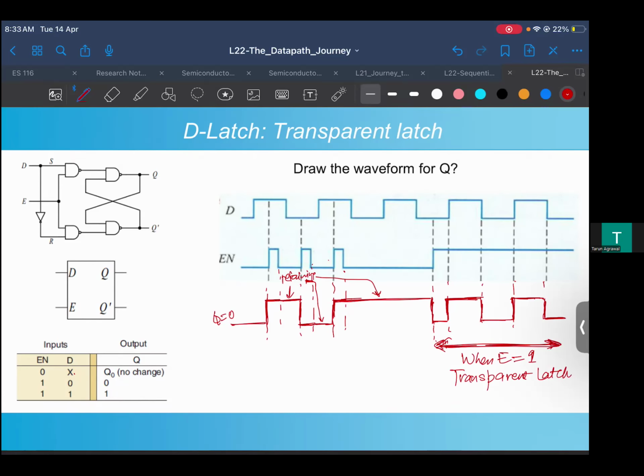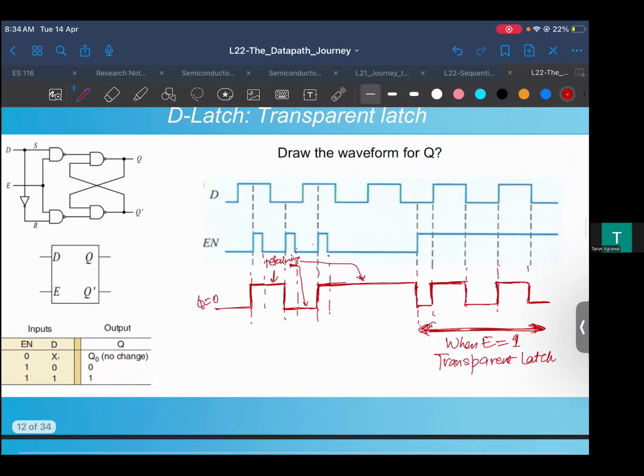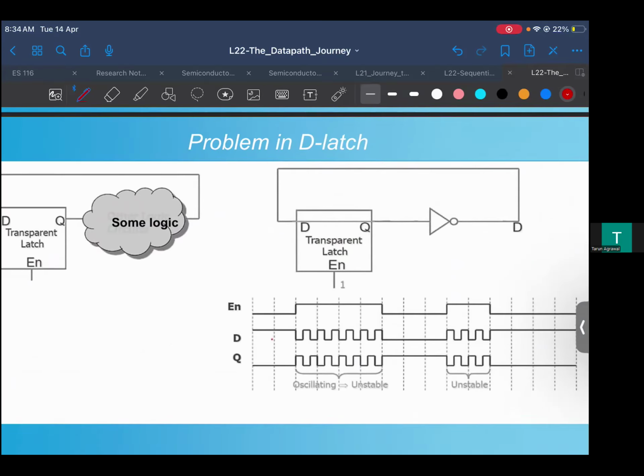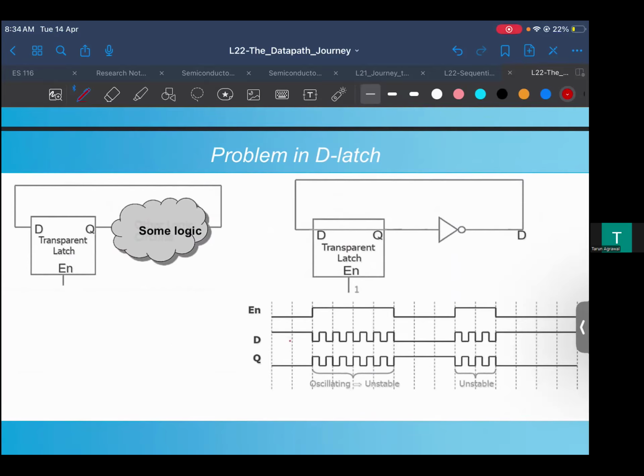But within the operation, if it happens somewhere, then I have to make the enable 0, and that has to be done with new control circuitry, where E has to go 0. The question is, is there a better way to deal with it with the understanding of the latches which I have? The goal is very simple for me, and the problem is very well defined: wherever the enable is there, whatever your noise, if your input is oscillating, this is passed to the output also because it's transparent.